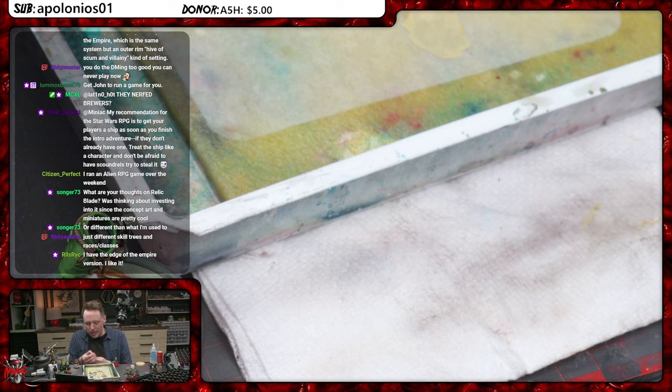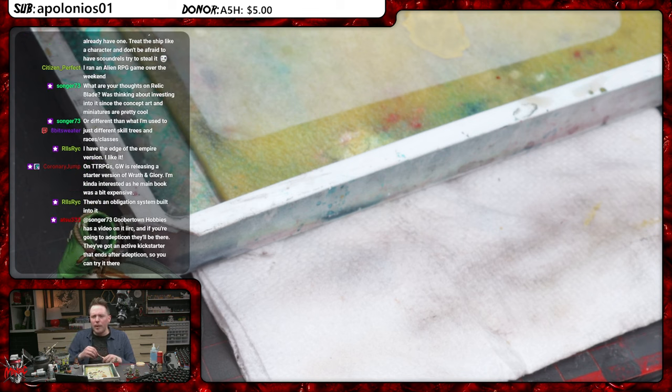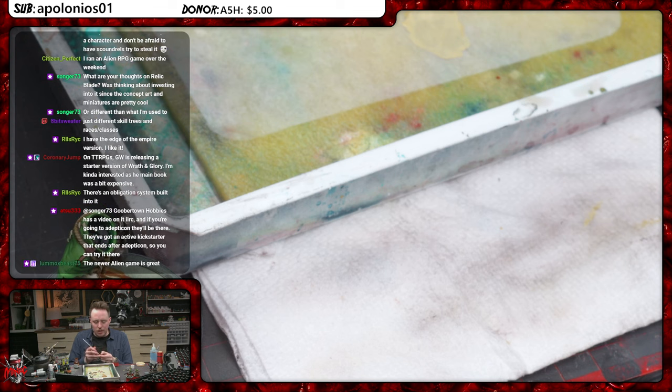What are my thoughts on Relic Blade? I demoed the game, it's gonna be almost 3 years ago, at Adepticon. And I remember enjoying it. I don't remember why I enjoyed it, but for the longest time, there haven't been models in the game that have really been like, oh my god, I need these models. Kind of like the same way I feel about 40K. Except not anymore, because I have a scheme that I really care about and have a cool idea for my army that I'm really excited about, genuinely. But yeah, there haven't been any models in the range that really excite me.